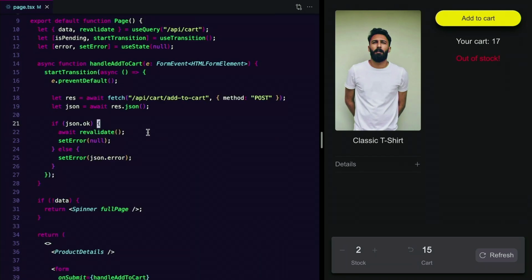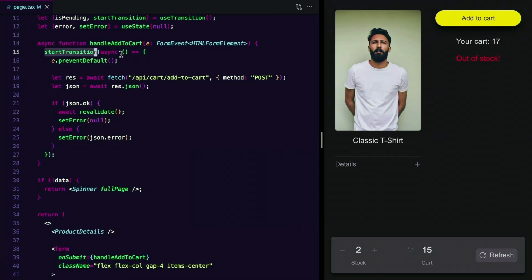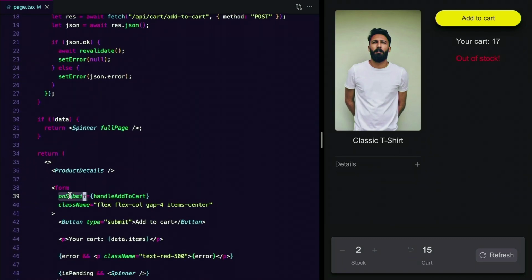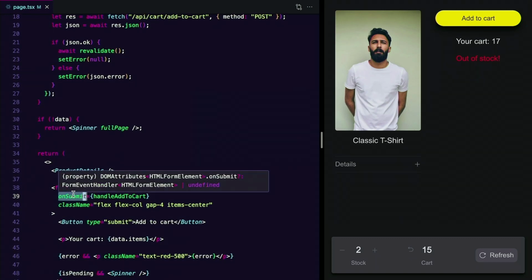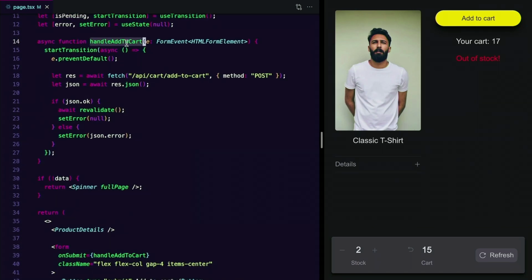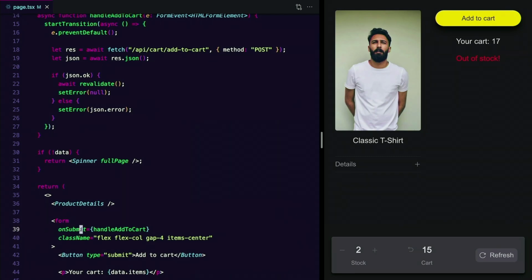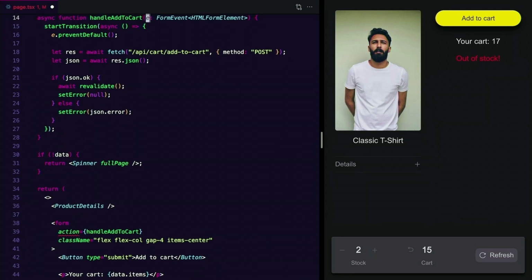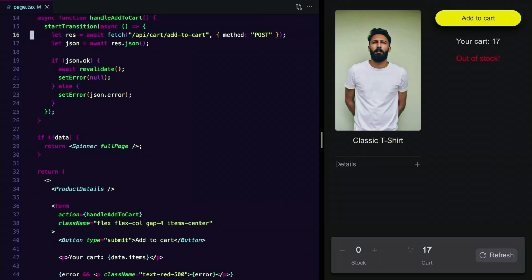So let's talk about this startTransition function right here. This is pretty cool. We like the behavior that we're seeing. Does this mean we have to wrap all of our event handlers everywhere in startTransition all over our app? Well, this is where the action function comes in on the form element. And Andrew talked about this as well. So instead of just using an event handler, handleAddToCart, maybe handleSubmit is the generic version of this, we're going to change this to the action prop. And actions don't get the event like this, so we don't need this. And we don't need to call preventDefault right there.